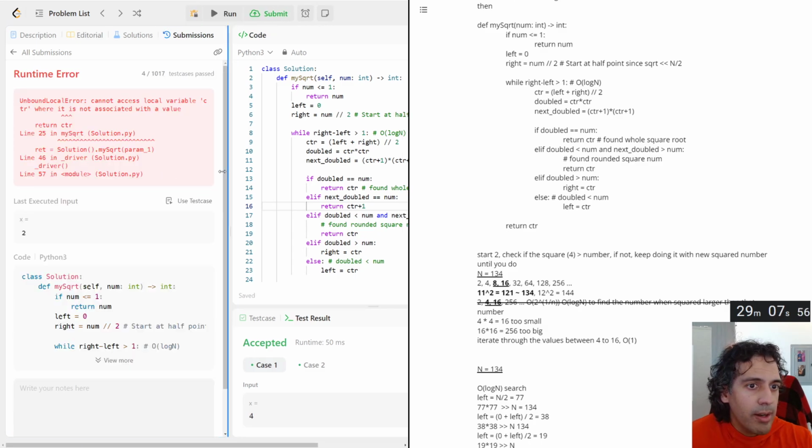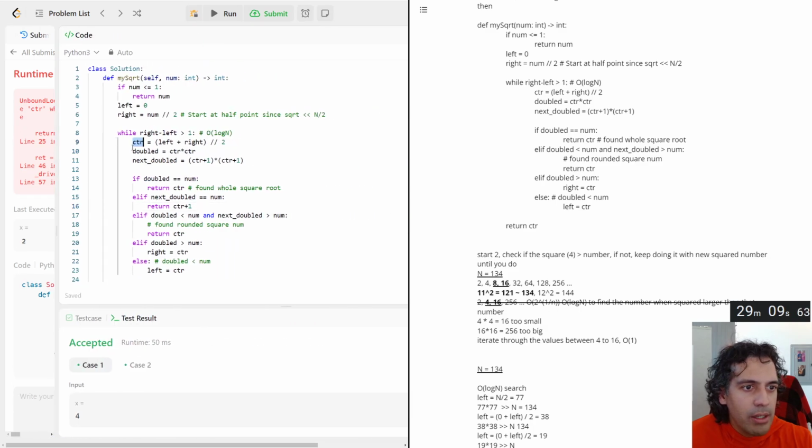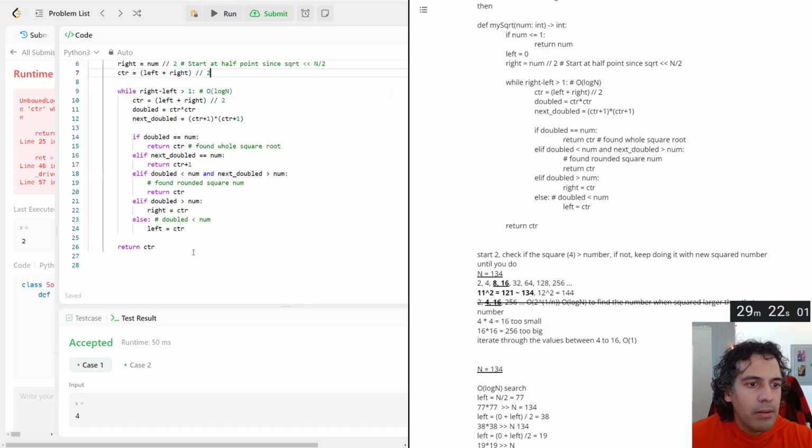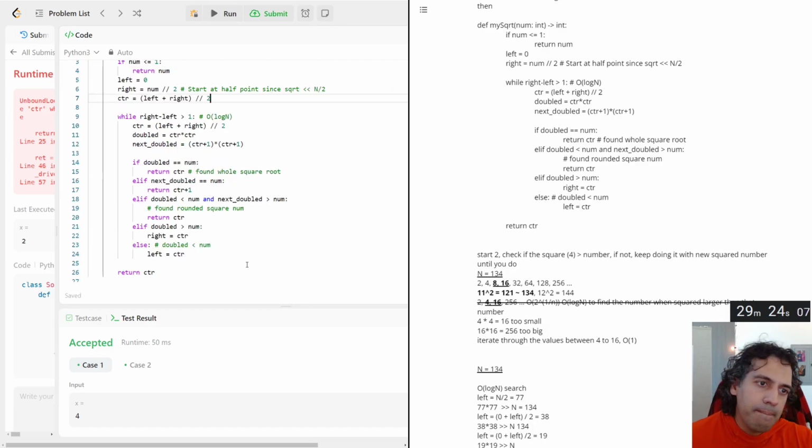Cannot access local variable center. Oh, am I reusing center incorrectly? Yeah, I guess that's fair. So we do actually reach a point.